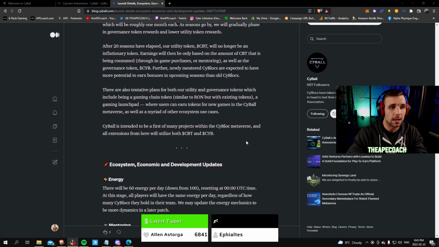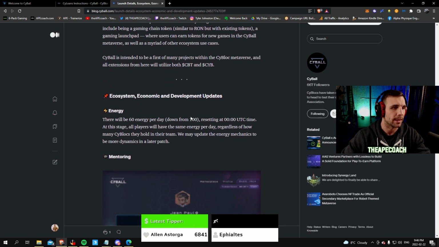That is the complete opposite of what every other play to earn game with a breeding mechanism has done. Typically, it is the Genesis ones, the very first ones, that are the most valuable. And then from there on, they kind of degrade in value over time. They're saying they're going to flip that on its head and make the newer bred ones, or the newer mentored CyBlocks, even more valuable. So that is something that's very cool, and I'm looking forward to seeing how that plays out and how that influences the economy. And CyBall is intended to be a first of many projects within the CyBlock metaverse, and all extensions from here will utilize both CBT and CYB. So they're planning on building more than just CyBall. This is going to be an entire metaverse, which is very, very cool.